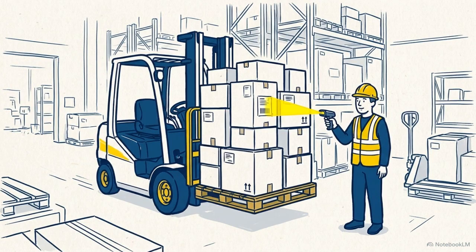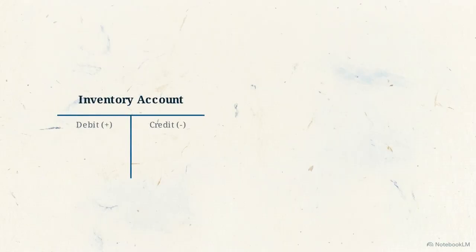When the truck arrives and those laptop batteries are unloaded, the physical value of our warehouse inventory increases by 50,000 rupees. This animated diagram shows exactly how SAP records that increase. It posts a debit to the inventory account for a positive 50,000 rupees. In SAP Financial Accounting, debits are always represented by positive numbers.